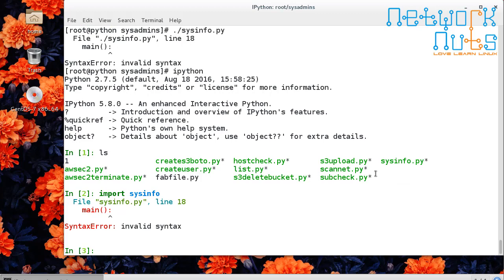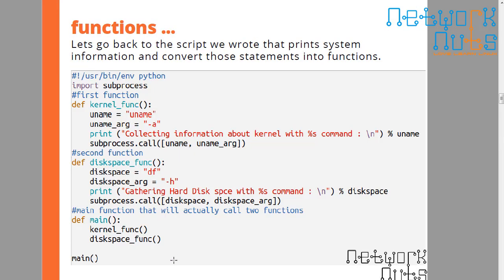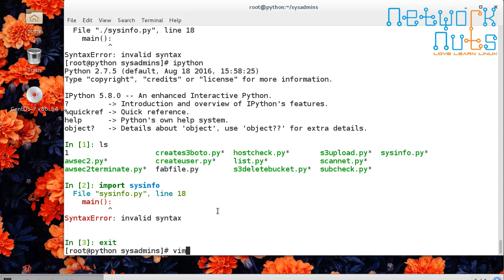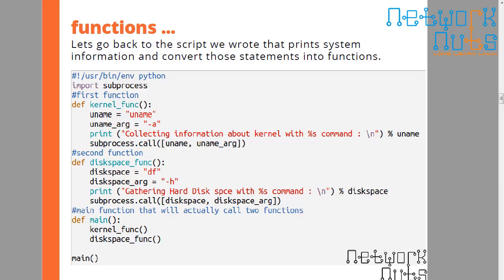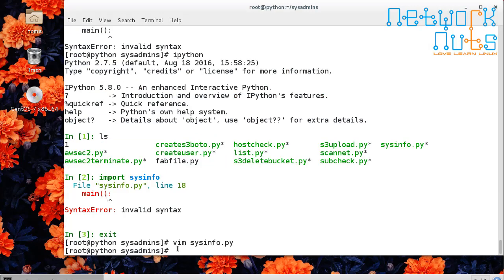Oh, just a minute, let me see if there is any issue in the file. I'll check it out. Just go back. Just a minute, guys. Some syntax error, suppose. Let's see. sysinfo.py. Okay, we had executed this. Oh, see, we forgot to give def, define. Wow, that's great. Define, that's it. Save and come out. Now we will run it.